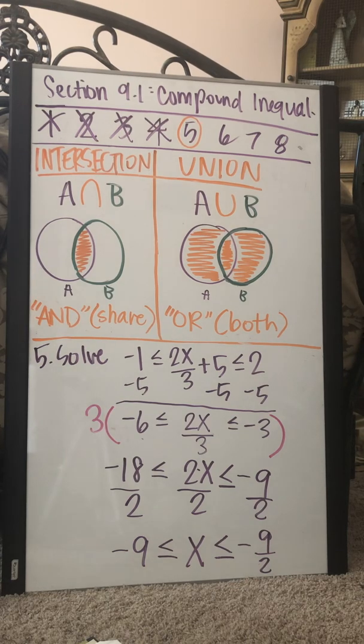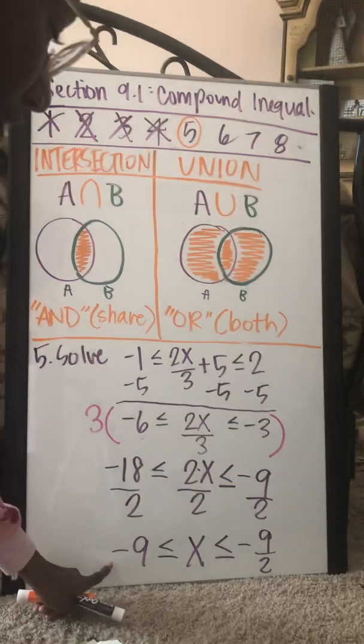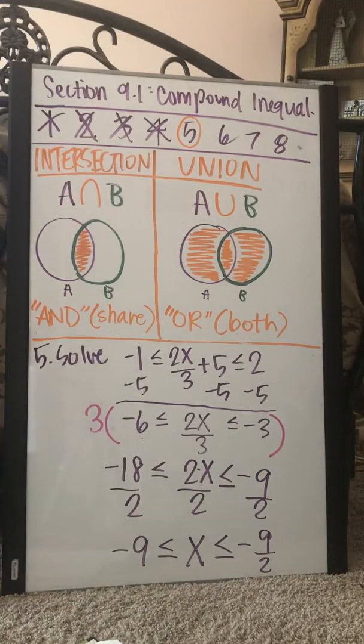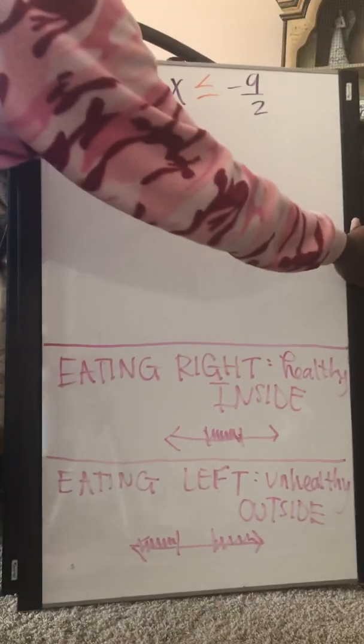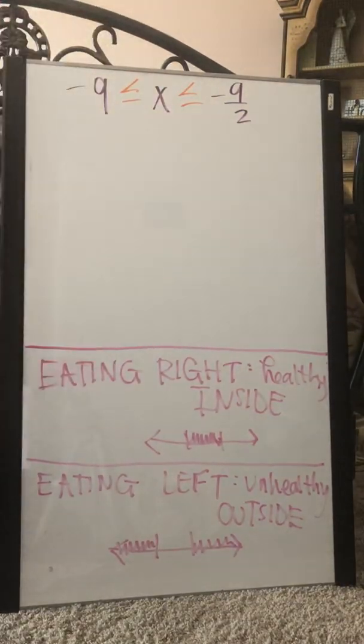And while I'm doing that, remember we need to make sure that the smallest number is on the left-hand side. So is -9 actually smaller than -9/2? If you're unsure, you can change that fraction into a decimal, which would give you -4.5, right? So yes, in this case, if we're looking on a number line, it will be smaller. So we are good, okay?